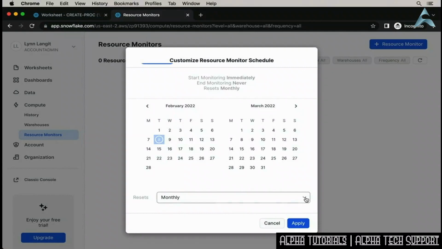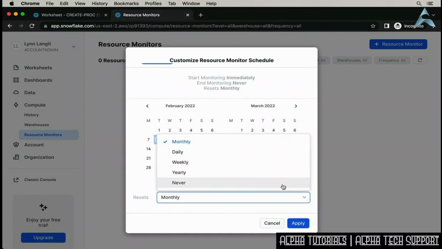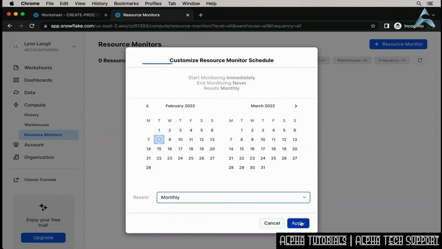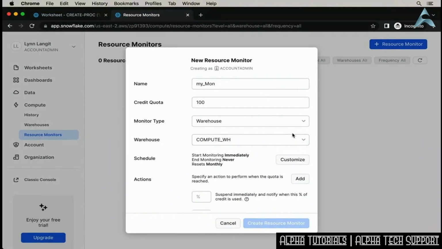So we could say we want to reset this daily, weekly, and this is really important to set up correctly because, again, if you have a variable workload, you're managing this capacity. I liken it to the flow of a utility like electricity or water coming into your house. You would have some management, for example, if you go out of town, to make sure that the water doesn't overflow in your house, which actually happened to me once. And my water bill was like 10 times the normal amount because I didn't have someone watching. And it's the same thing with a resource monitor here. You want to definitely, best practice, put a resource monitor on at least your account, if not your warehouses.